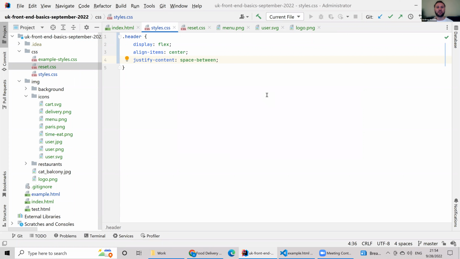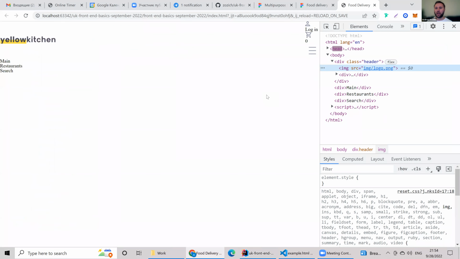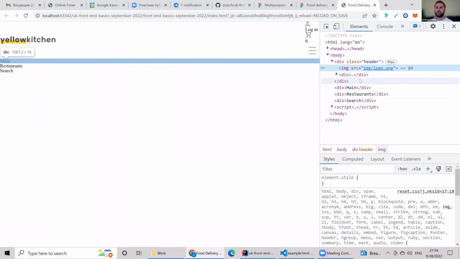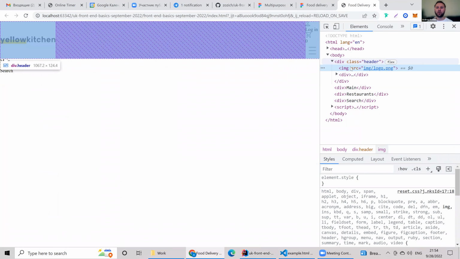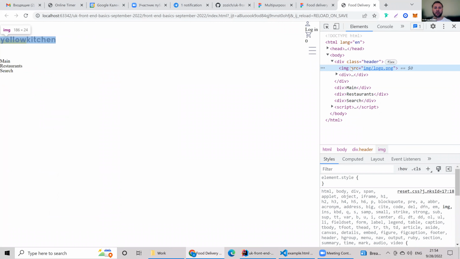If there are only two of them, they will be just pushed to different sides of the page. And that's actually what happens here. So we have a header, with the left part perfectly pushed to the left, and the right part perfectly pushed to the right. That's it. We already did some first basic styling, and it works.